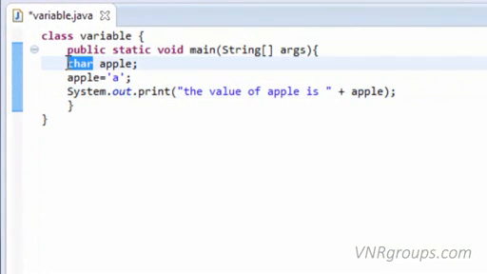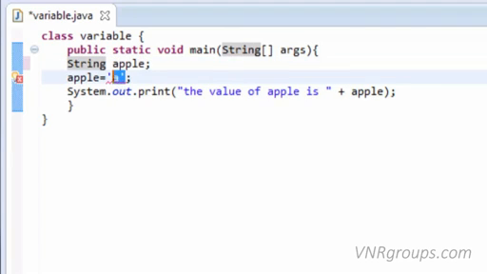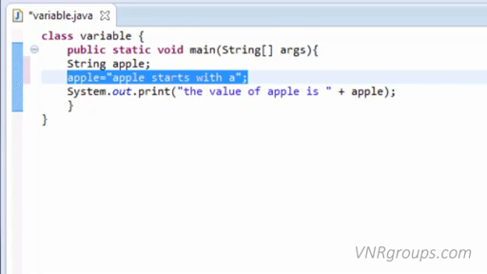Another data type is string. This statement will create variable apple of string type. String at the beginning of the statement means we can assign a string of text to variable apple, like "apple starts with a", "I like ice cream", etc. apple = "apple starts with a". This statement will assign "apple starts with a" to variable apple.